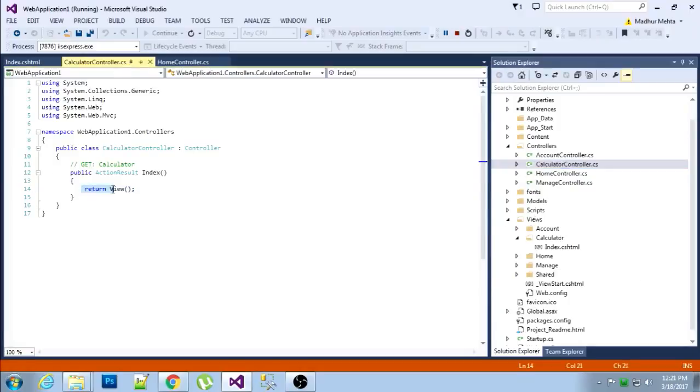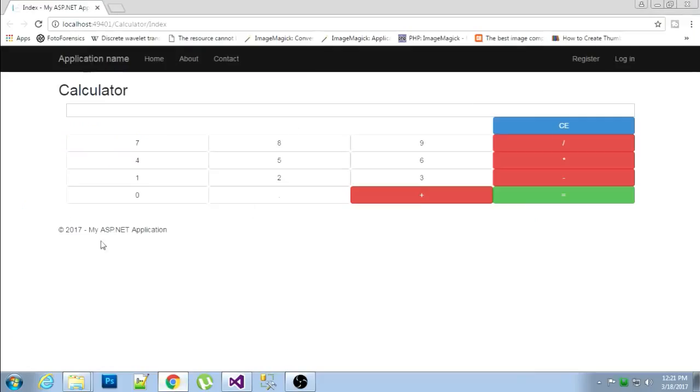So what this statement does is, it parses the view: all the C# code that you have written in this view file is compiled and executed, and a final HTML is generated along with the JavaScript code that you need to run on the client side, and that is then returned from here to the web browser. Now this web browser will contain all the parsed HTML. What I mean is, all the HTML that is generated after executing my C# code present in the view.